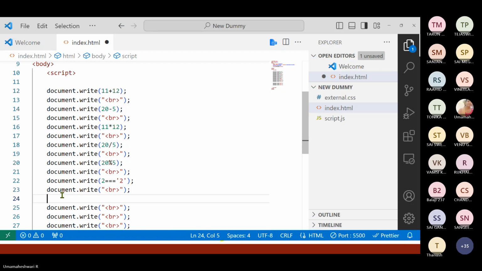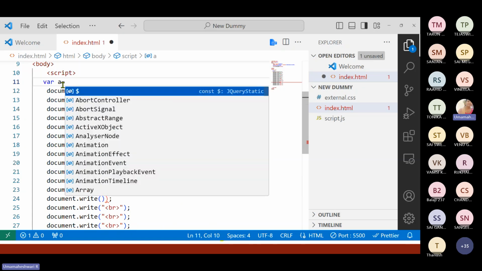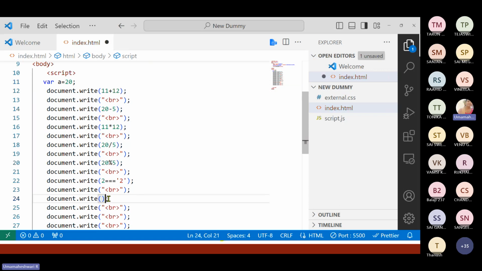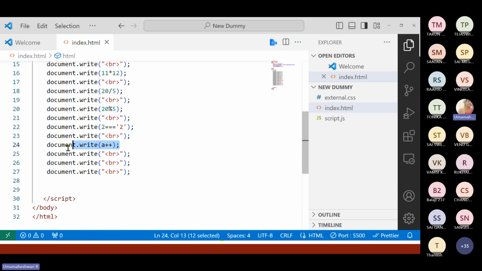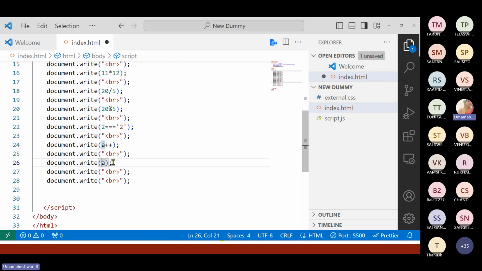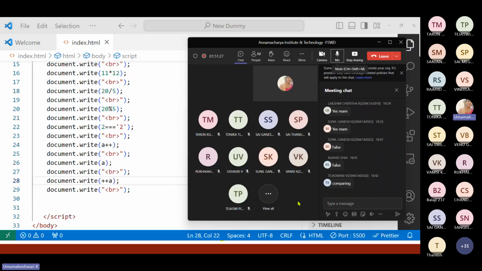Next, now you guys have to tell me this one. Let me take the value: variable a is equal to 20. So now I am incrementing it as post increment. These are very basic interview questions. You guys have to answer this. And then I'm printing the value of a later to that, post increment. So now can you tell me the output, students, starting from this to this?